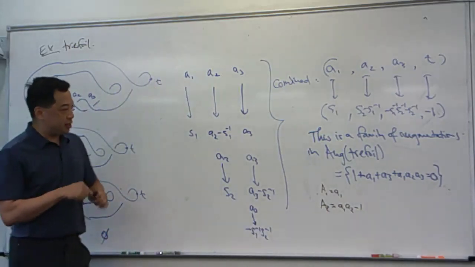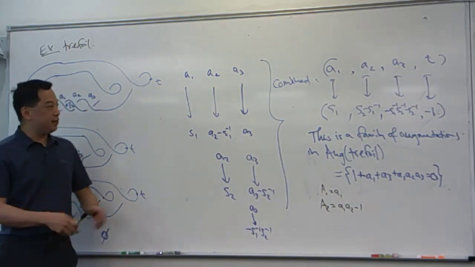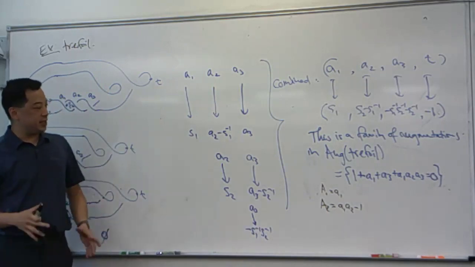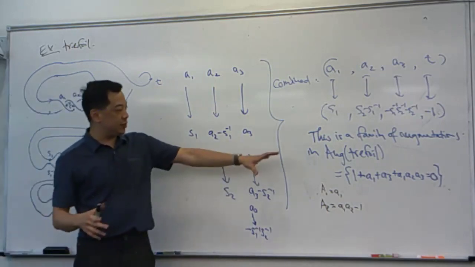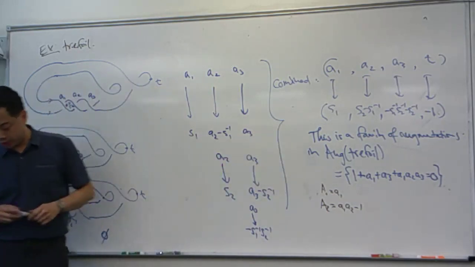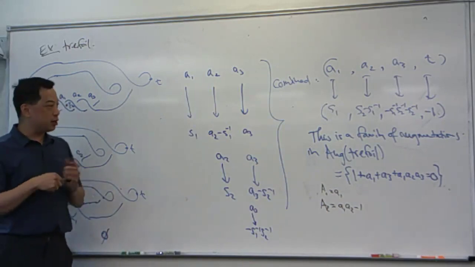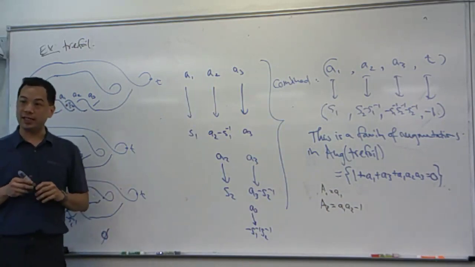And now you can run the same crank as in the lectures, which is to say that if you have fillings that you want to distinguish, then you check if they give you the same family of augmentations. And now you can compute all of this combinatorially. For instance, this is the original way that Ekholm shows that the trefoil has at least 5 fillings.